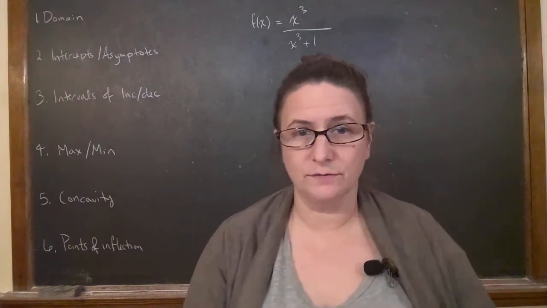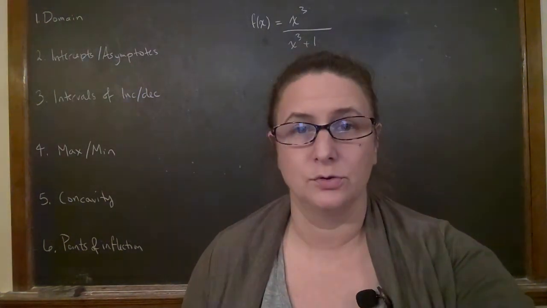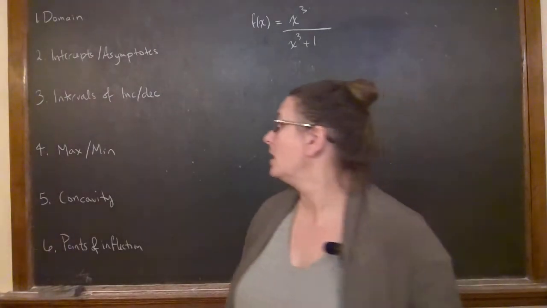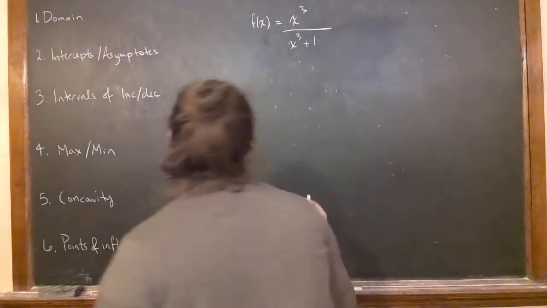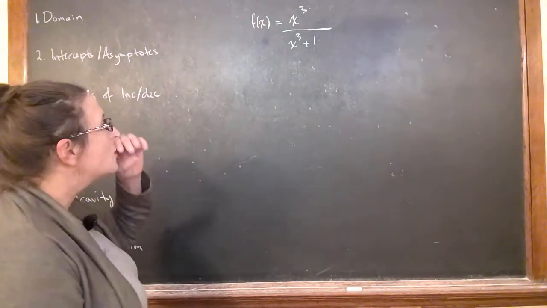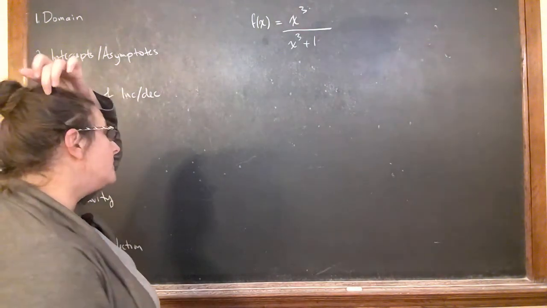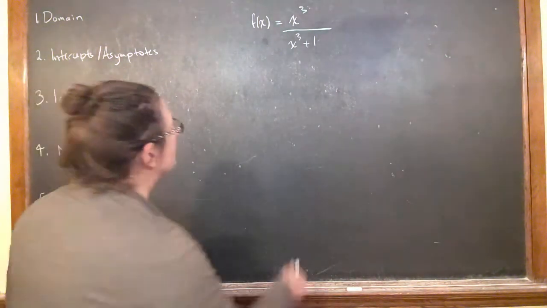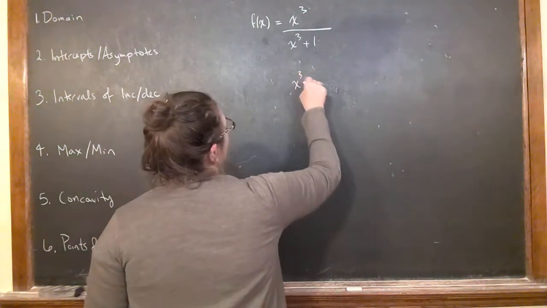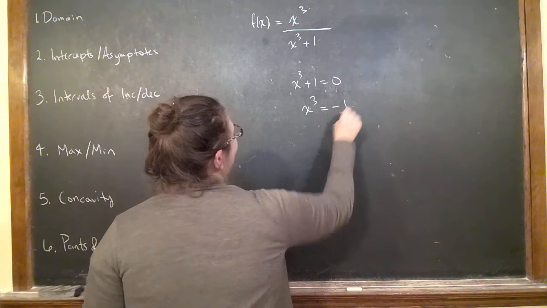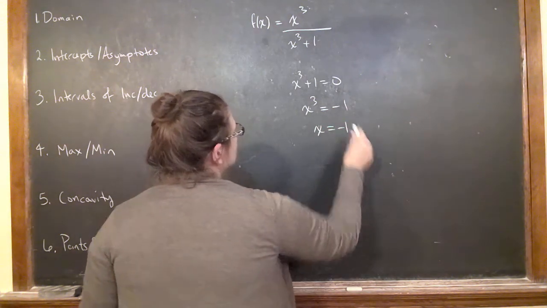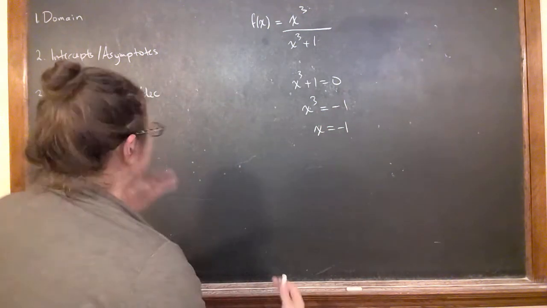So here's a rational function that we are going to graph with the same ideas, right? So domain. Now, because it is a rational function, we have a bottom. The denominator better not be 0, right? So x cubed plus 1 is going to be 0, basically at x equals -1. So we have to throw that out.